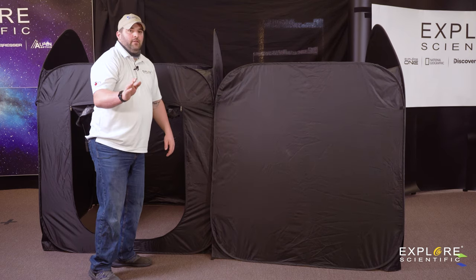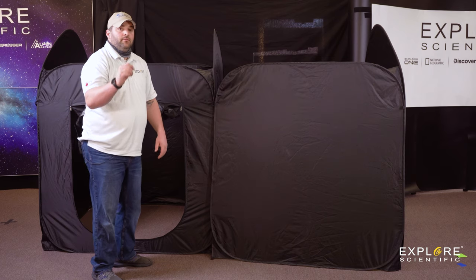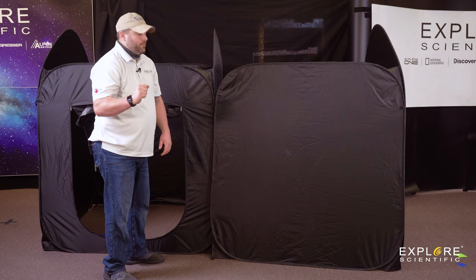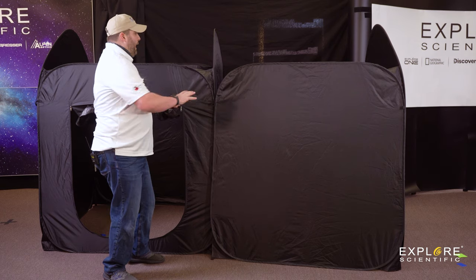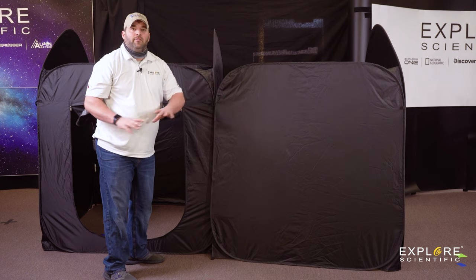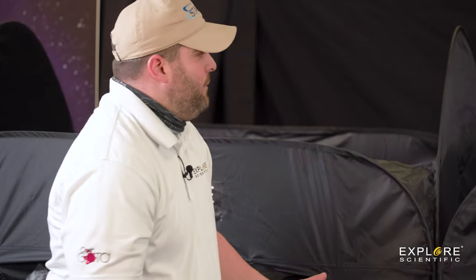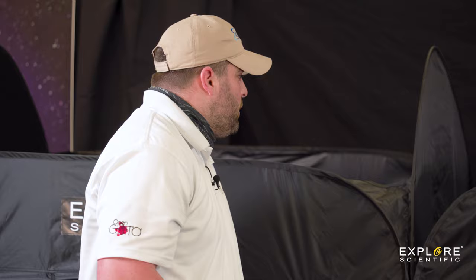That's what helps with either the wind — more or less it just helps with wind. It keeps it from shifting back and forth but it has enough give that it won't go crazy like an actual tent does. I would also recommend to save the actual bottom of your pop-up two-room observatory tent: put AstroTurf at the bottom or some type of carpet felt, just so it has something to grab a hold of when you are setting it up. If you are going to use the grass it's okay, you can use the tarp — it's perfectly fine and cheap and affordable. AstroTurf is better, you won't have as much flexure. Carpet is also good — that way you keep your feet warm at night.